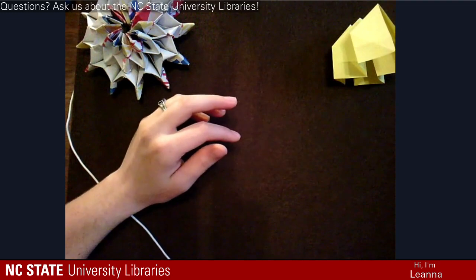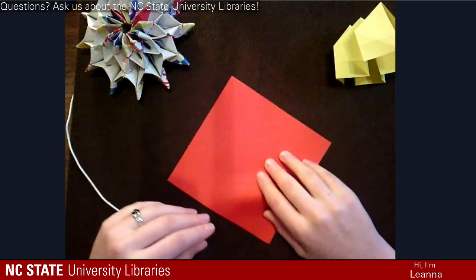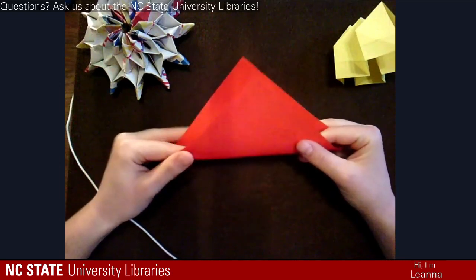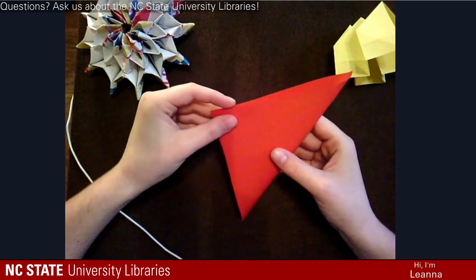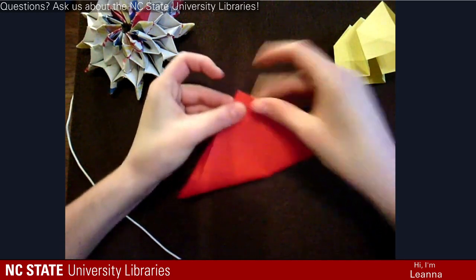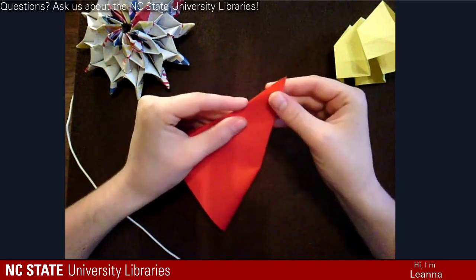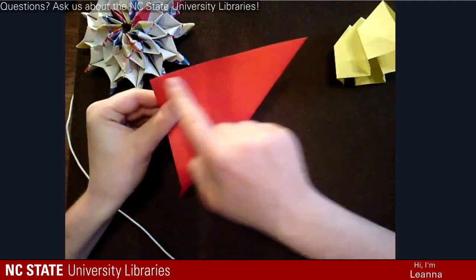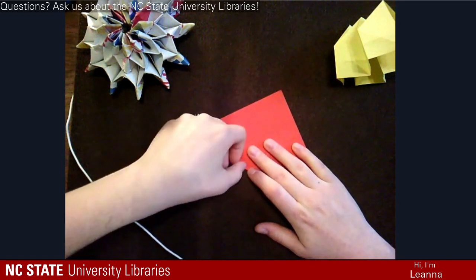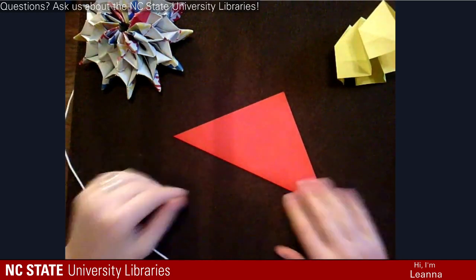So first things first, you're trying to do a good crisp fold. It's important that you have a nice hard surface when you're starting out. And the important thing to get it in the right place is, hopefully if your paper is square enough, you always go corner to corner, or you always line it up on the outside of the paper. I line it up here, and then I do a little pinch, and I do a basic fold, very soft at the beginning. Once I know this is right, and this is right, then I go down, put a little fingernail on that sucker, and just squish that thing, and there you go. Nice crisp fold. We love that.